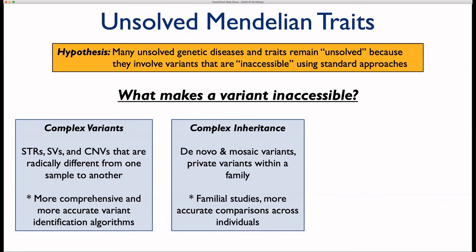Maybe these are de novo mutations. Maybe these are somatic mutations. Maybe these are mosaic variants. Maybe these are private variants that are only observed basically in one family on the whole planet. So we just really need very careful ways where we can compare variants amongst different samples, across families, across pedigrees, so we can do very accurate identification of these variants, and then hopefully pinpoint variants that are specific to those individuals that carry the phenotype and not present, or present only very infrequently, in other individuals.